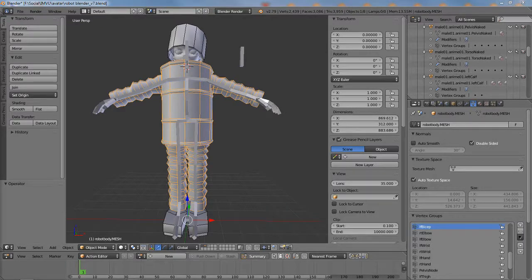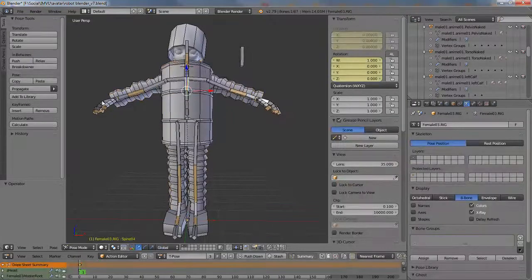But if you're doing a mesh replacement, you have to use this particular version of the skeleton, which is on Cat's Bits.